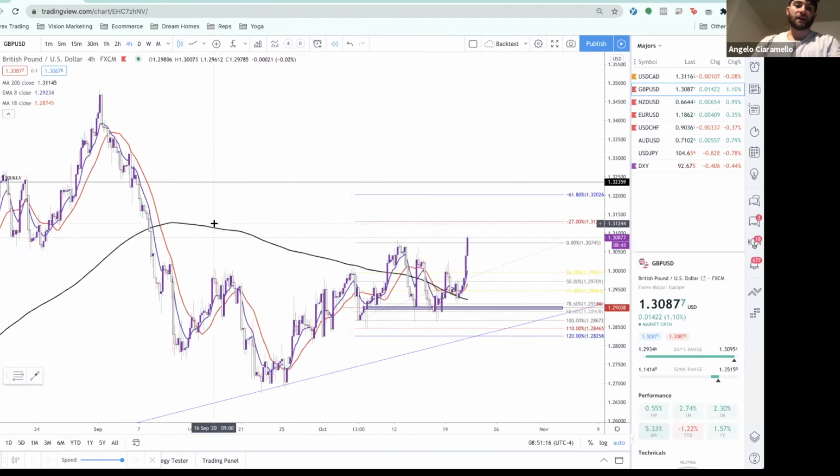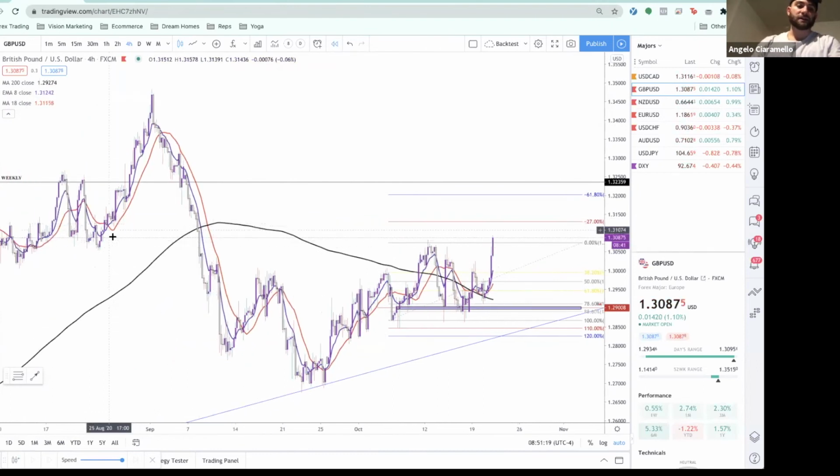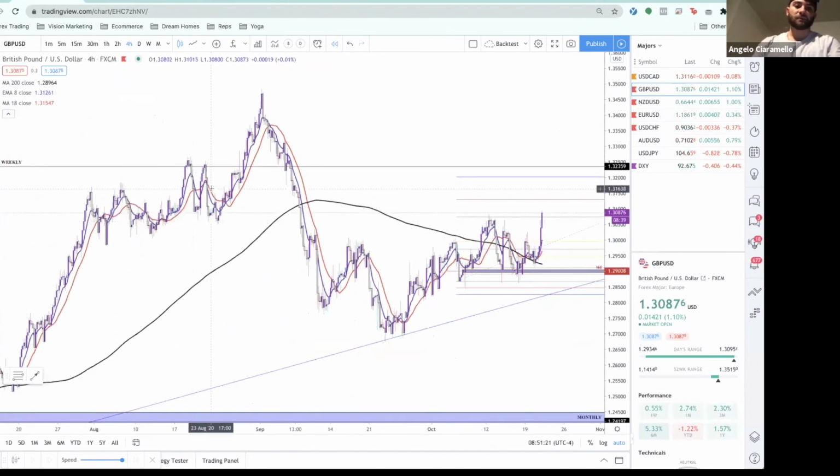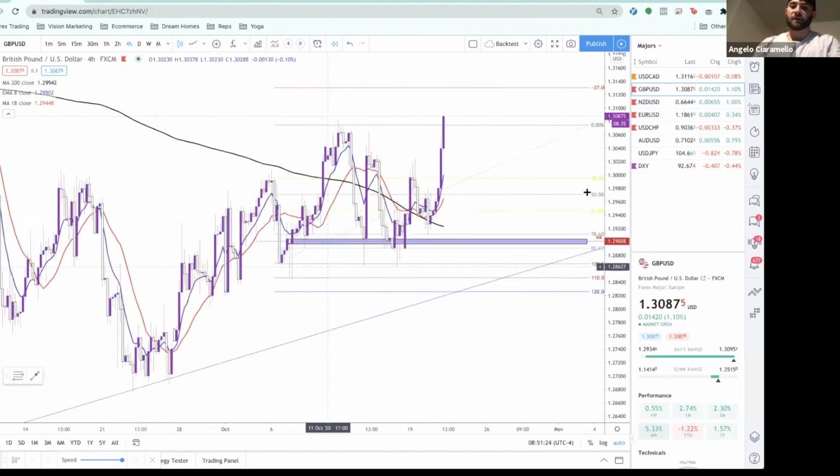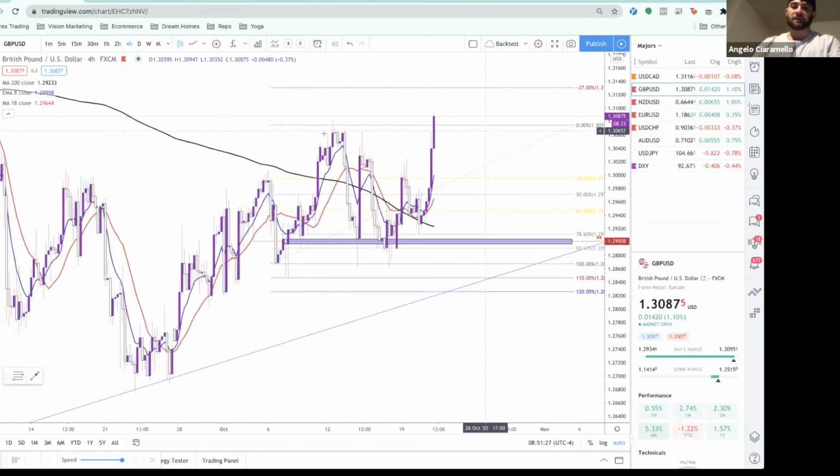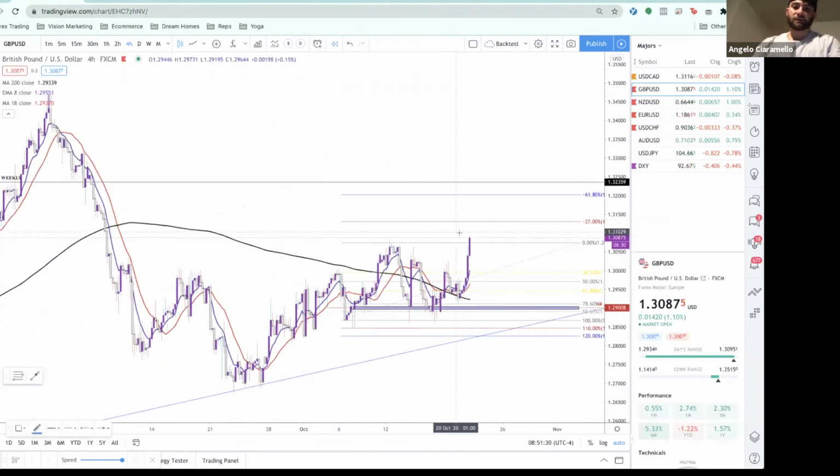Right now, again, we're kind of just in no man's land. I could look left and just pull resistance levels, but I'm not going to do that right now. I'm just going to be patient and wait on that. So we'll see. It's either going to continue up into this weekly level again, or it's going to pull back. Right now there's no solid resistance. If we start to wick here and we fight this resistance level and we don't close above here, this is what it's testing at the moment.